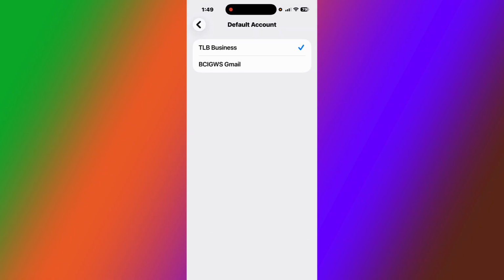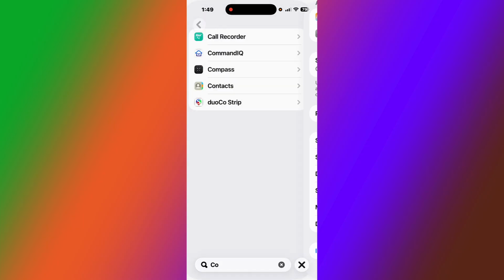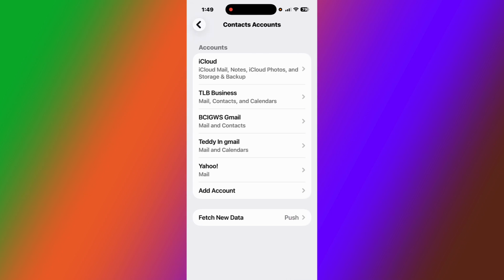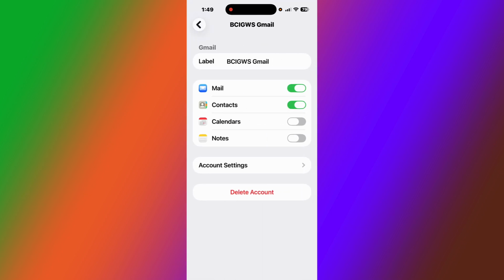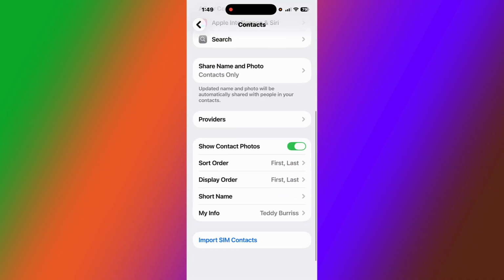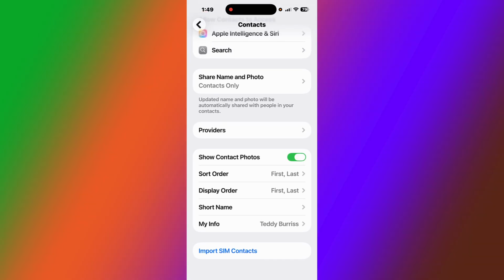This is the default account for all of my contacts. Again, if I go back and turn off this account that I turned on and delete it from my iPhone, there's nothing to delete. And if I come back and look under contacts at the bottom, there is no option for default, because there's only one account with contacts.